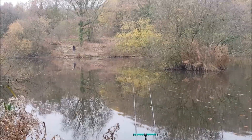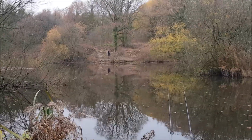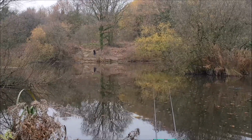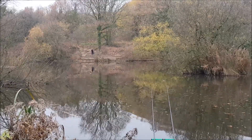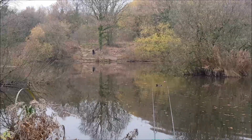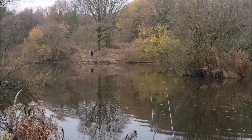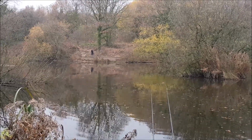Right, so just sat back here now in the afternoon, just waiting for them floats to go. And more in my pike fishing, I'm enjoying just sitting back and having 2 floats out and waiting for them to come alive, regardless really of the size of fish. It's almost like it's second to the excitement of the run. Don't get me wrong, we all enjoy, come January and February, chasing those better, nice girls in the piking and the fight that comes with a double figure pike.